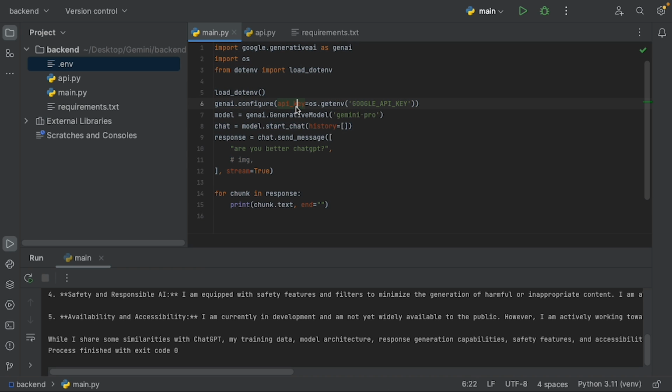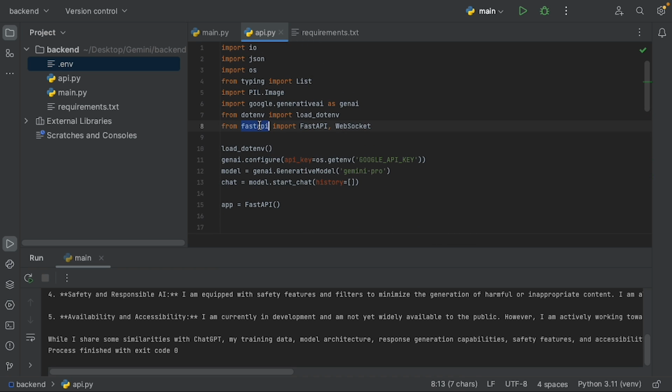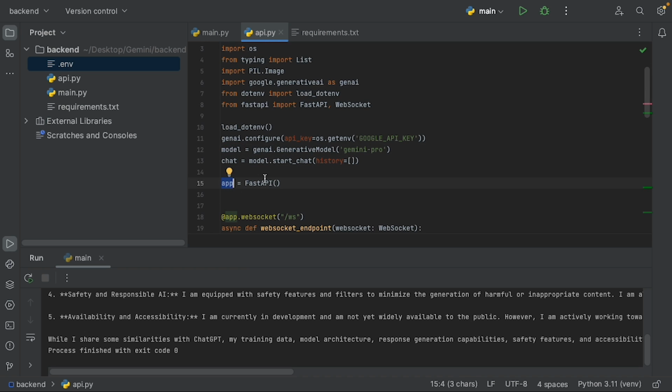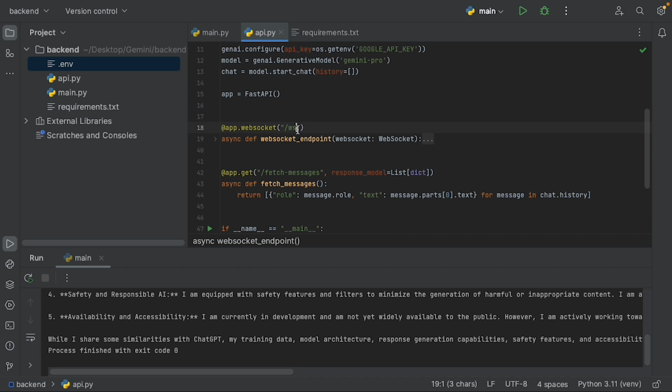Now we'll make a basic Python API script and utilize that with the help of WebSockets inside Flutter. So we'll be using FastAPI because it provides a WebSocket and it's a very clean way to use WebSocket as an API. So here also we are loading the environment variables and creating our chat object from this Gemini Pro model that we have created. After that, we have created an app object from this FastAPI class. So from this app, first we have initialized our WebSocket endpoint for the WS.